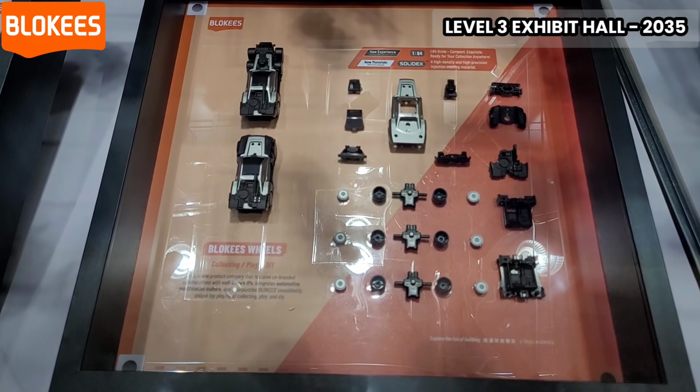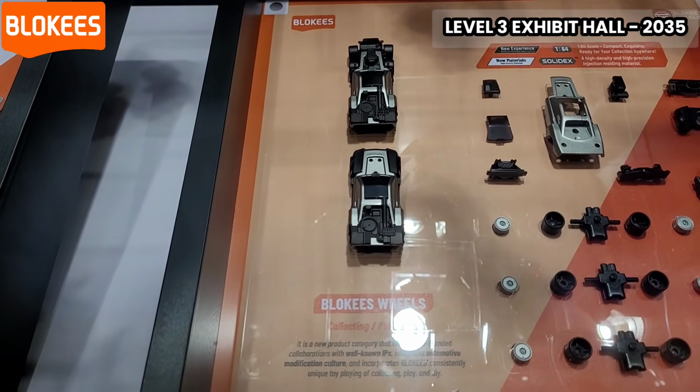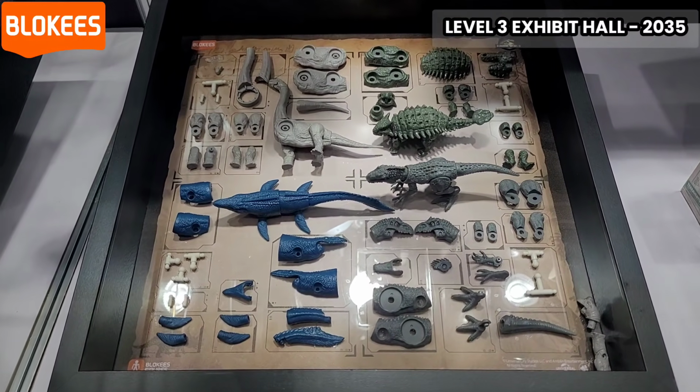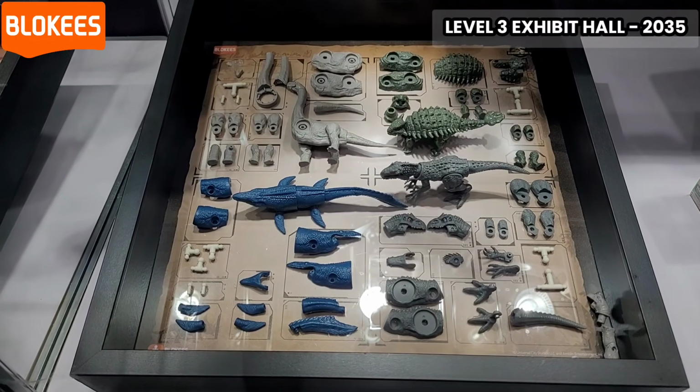And I think this is the DeLorean? I'm not exactly sure. But when I look at that right there, that kind of looks like the DeLorean, right? Over here, extending onto the whole dissecting thing, this straight up looks like it's out of a museum exhibit, right? And this is the Jurassic World line.